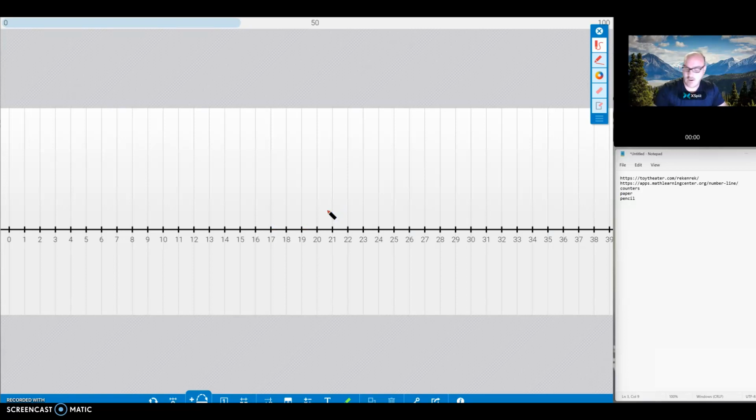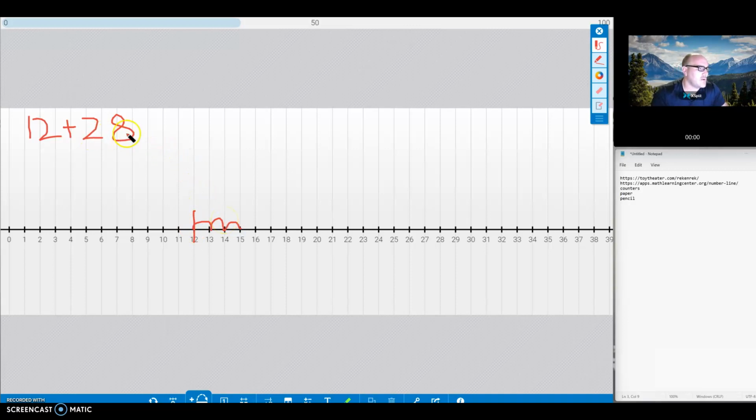Okay, now we're going to add 12 plus 28. So we're going to start off 12 like we did before, and then add 28. 1, 2, 3. It's going to take a while, right?